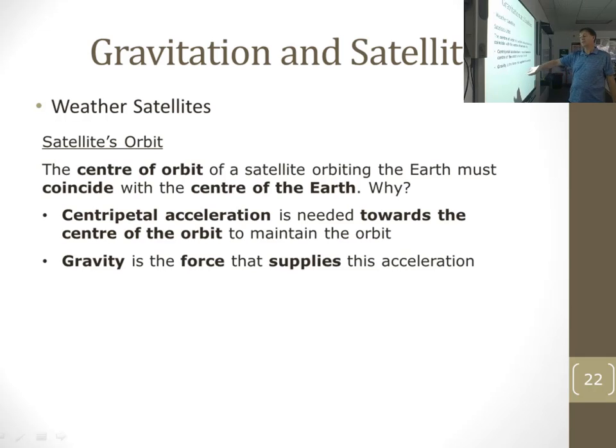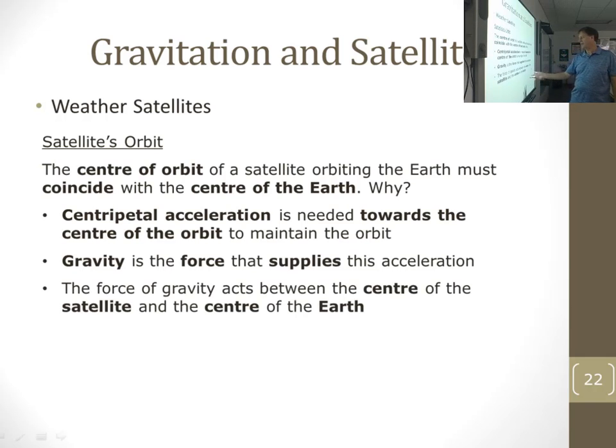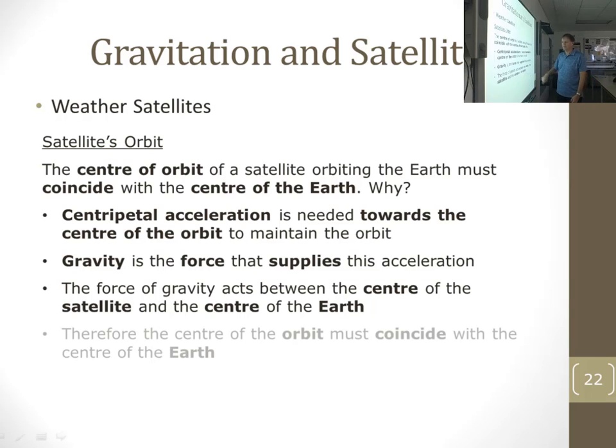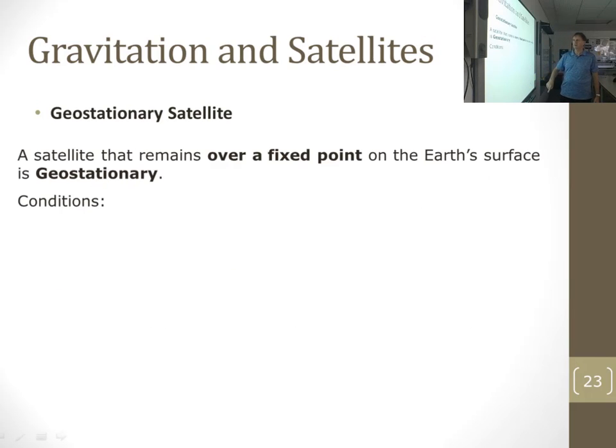The gravity is the force providing this, supplying this acceleration, and that acts between the centre of the 2 masses, so the centre of the satellite and the centre of the Earth. So making those 3 points in any order will normally give you good marks in that. Okay, so they've got to coincide.